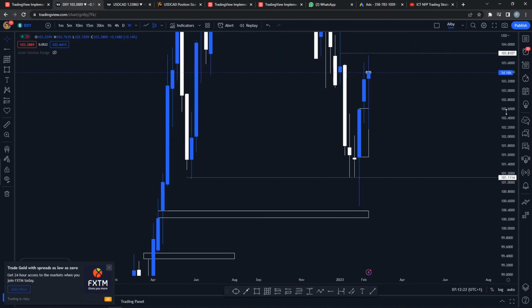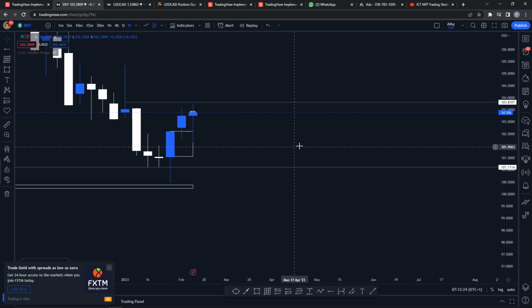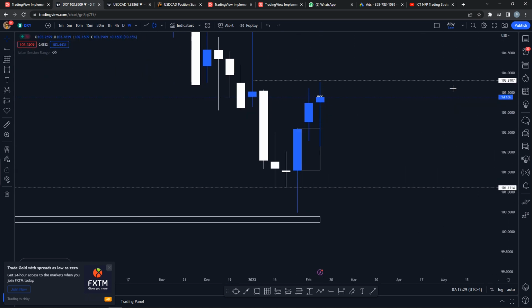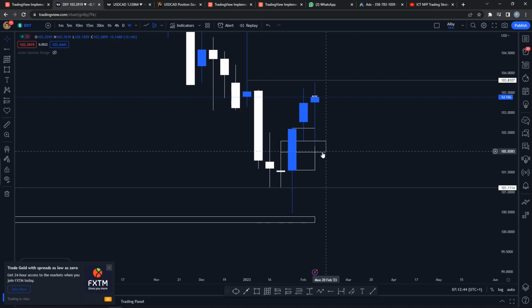Back to the main deal, price took out liquidity there, and then the first week was bullish, the second week was bullish, leaving a fair value gap here. This is the DXY, leaving a fair value gap here. And then the CPI news pushed price into this fair value gap, taking out the liquidity that was here. There was a low here with liquidity, so price took out that liquidity into this fair value gap.